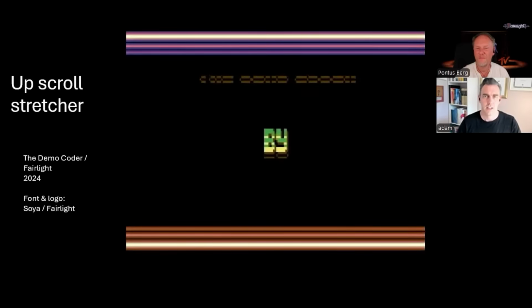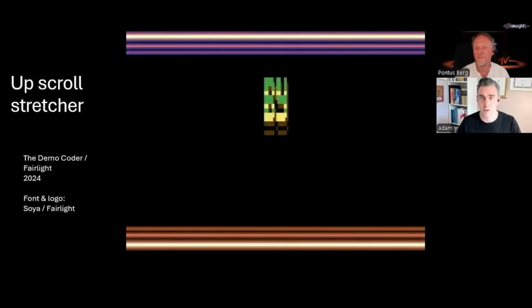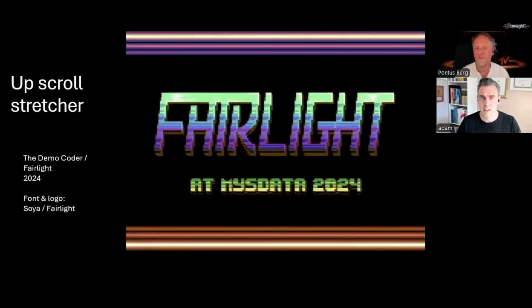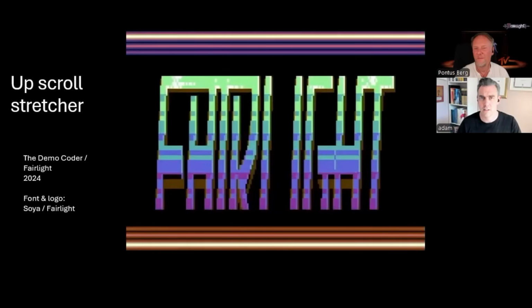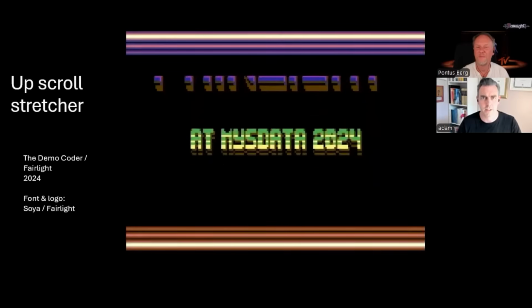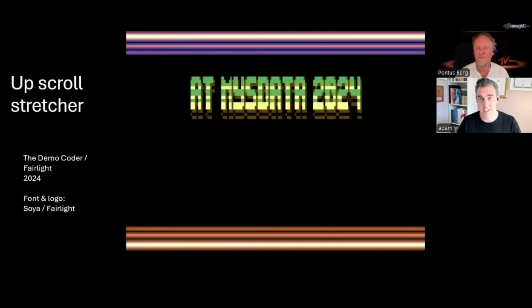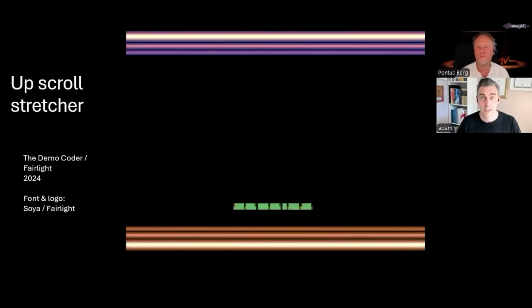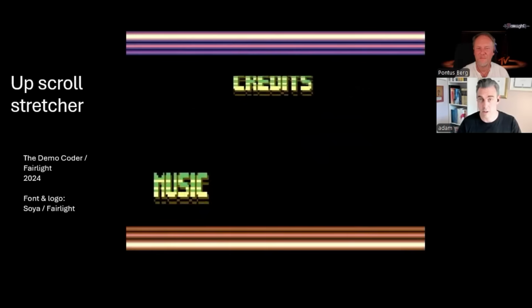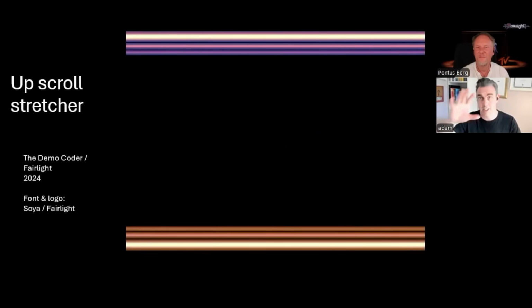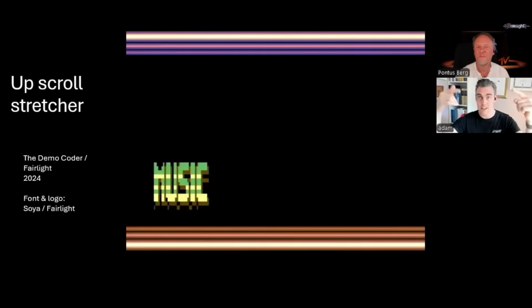If you see the logo here, the colors look like a bitmap, but it isn't actually. It is text mode. It's just that Soya's logo was done in a way that made it possible to update the color registers on the screen to make it look like a high-res or bitmap logo.